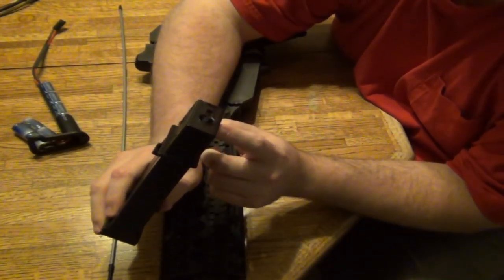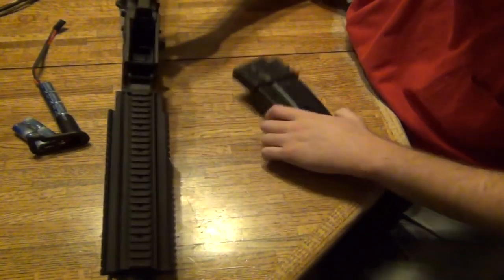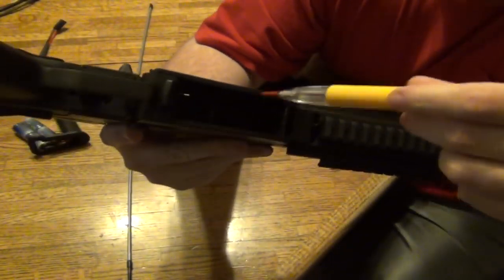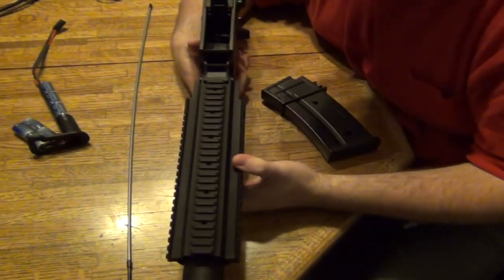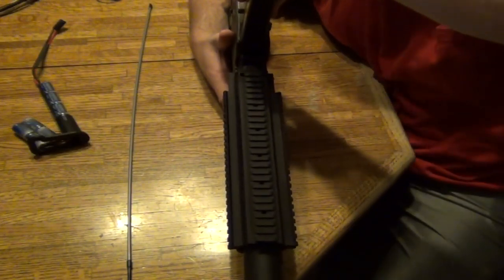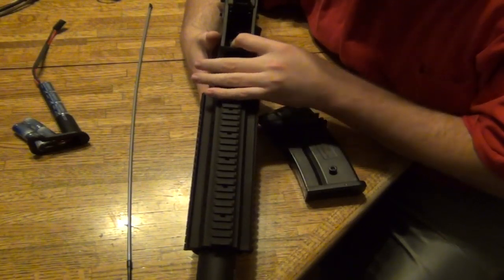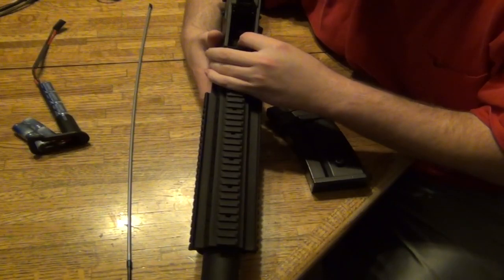If you see the BBs at the top, the next question is: can you get the BBs to shoot up into the gun? That would be the hop-up area. When you turn the gun upside down you can see where the hop-up is. You want to monitor the hop-up hole. Put the magazine inside and then pull it out. If BBs come out, that's related to either the hop-up or the magwell hole.